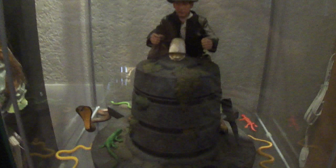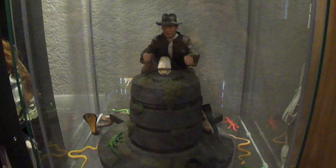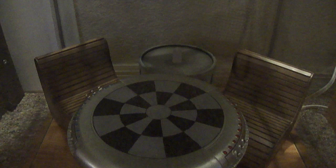My Indiana Jones, I had to put him, get that one there. Sideshow, so it's not the Hot Toys one, but I like the base, the diorama. It's very nice. So that's that one. And this is my version, the one that I made, the cantina scene. I did get the Sideshow. I'll show you that in a little bit. So I need some more cantina guys to go and fill that in.